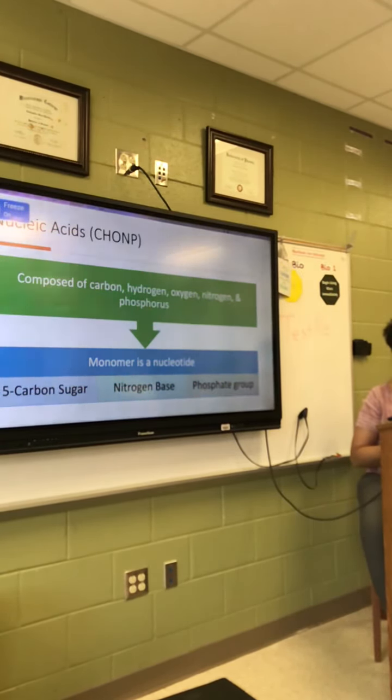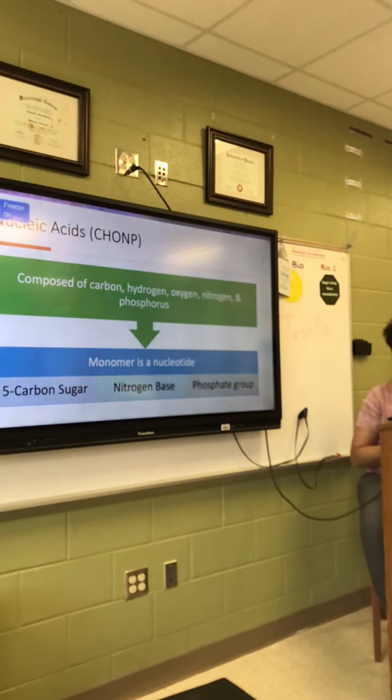So let's look at the structure. If you didn't get it, you can write it on the next page. Let's look at the structure of a nucleotide, and I want you to take time and draw this nucleotide and label it in the box on page 78. You don't have to put all the elements, you can just draw the shapes. Like for phosphate, you can put a circle. For the sugar, you can make it kind of like a house, and for the base, you can do a double ring or a rectangle. What you want to do is just make sure you know the different parts. You don't have to draw the actual chemical structure because it is already there for you on that page.